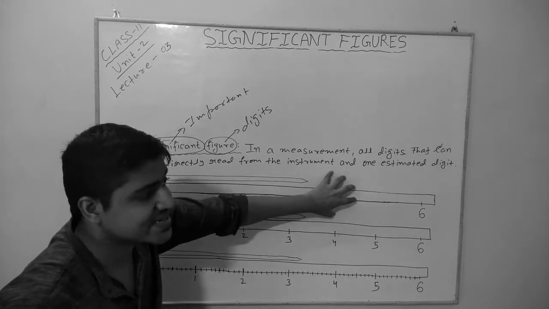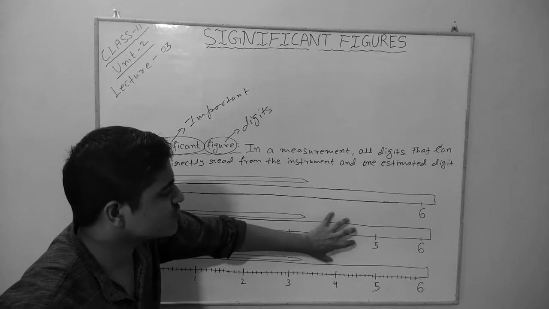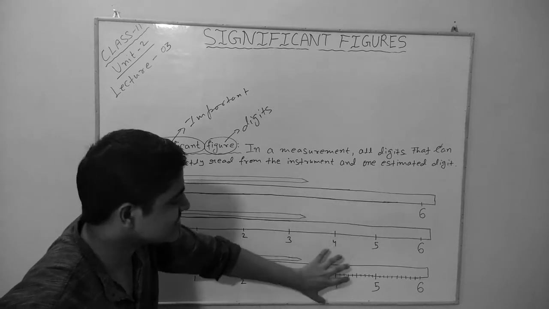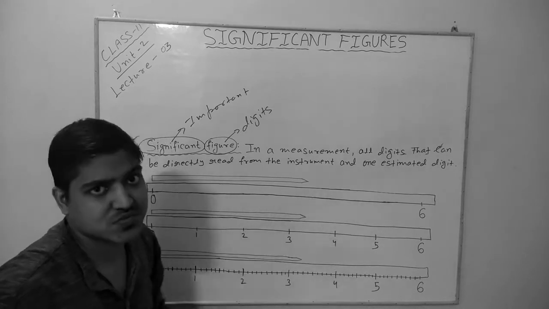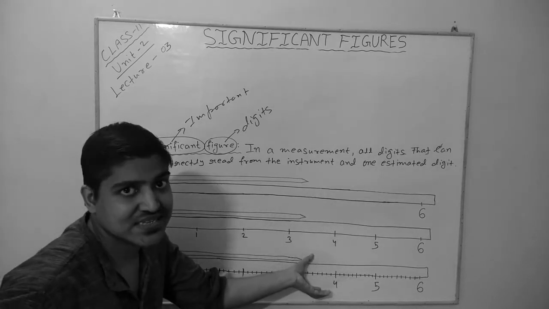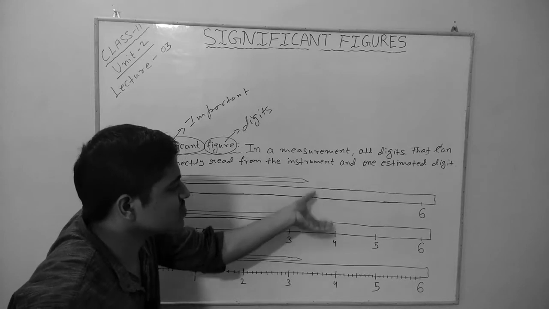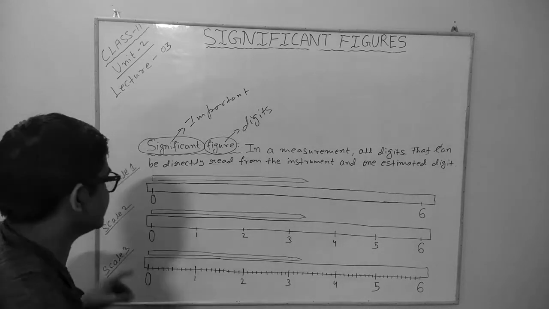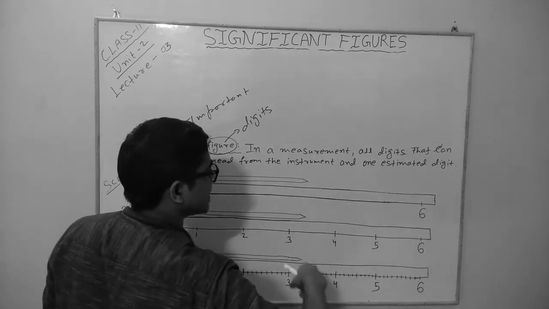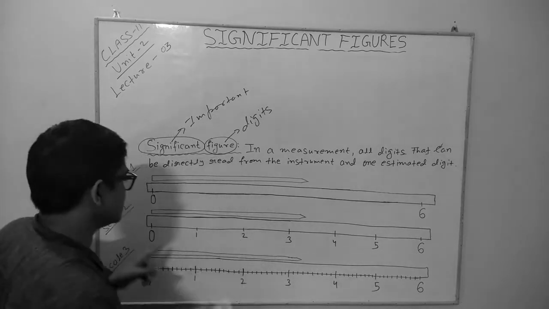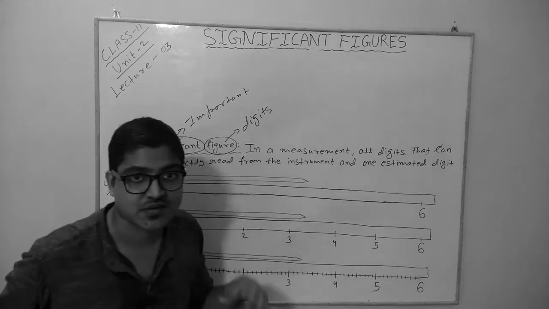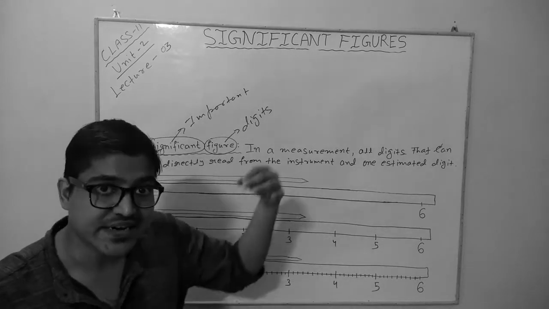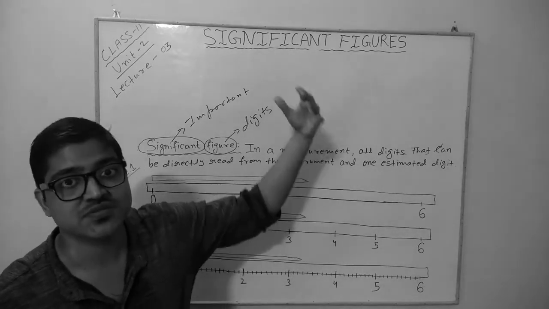This is the least precise scale. This is a lot more precise than this one, and our final scale, the 3rd scale, is much more precise than the previous 2. Why it is more precise, we will talk about. In the first scale, the markings are present at every 6 centimeters. The first marking is at 0, the second at 6, the third at 12 centimeters, then 18, 24, 30, and so on.